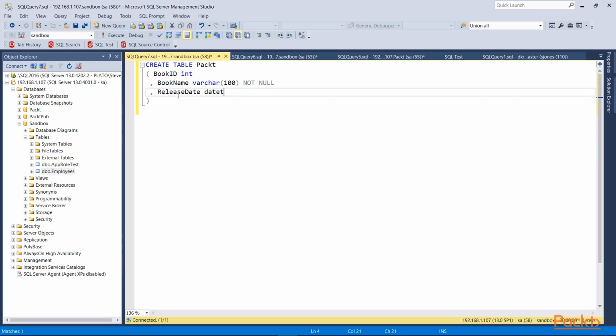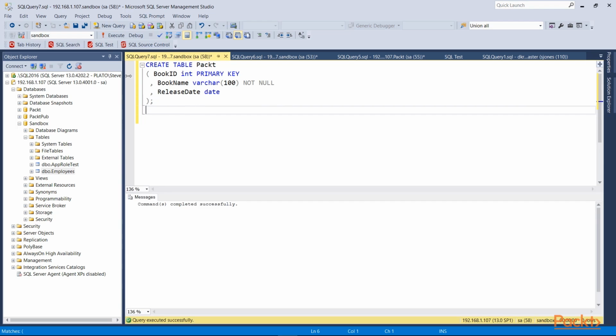I have dates, I have date times, I have just time values that I can choose. When I'm done, I can stop, and that would be the end of my table. Now, one thing to note, in general, while this is not a course on database design, we do want to be careful and make sure that we have what's called a primary key on all of our tables. So we want to pick at least one column that's our primary key.